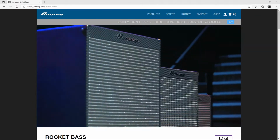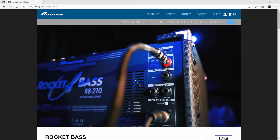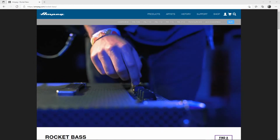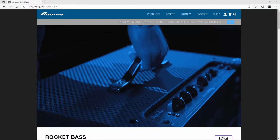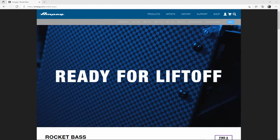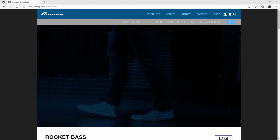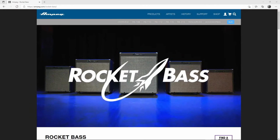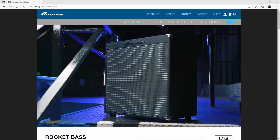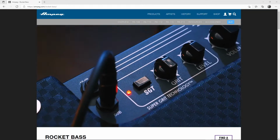And one of the things that makes these so fantastic is the price point. Like the first one starts at about $200. So, you know, do yourself a favor and run down to your local music shop and check these out, because for a couple $100, even the big one is under $1,000, the amount of tone in these things is pretty darn crazy.